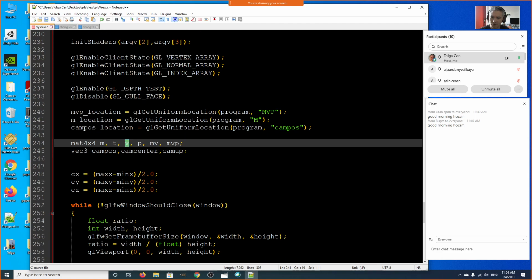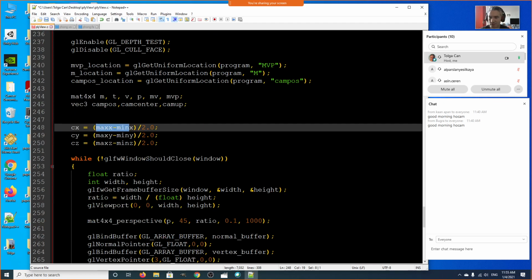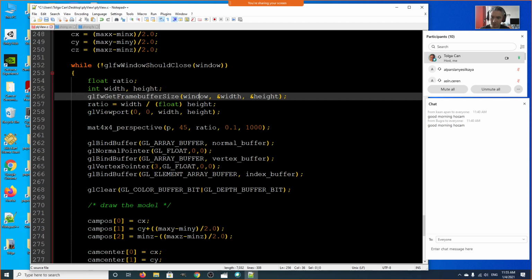So as I told you before, the center of the object I treat as the midpoint of this bounding box. The center of that rectangular box, I treat it as the center of the object. It's not a bad idea actually. So look at this, for example.